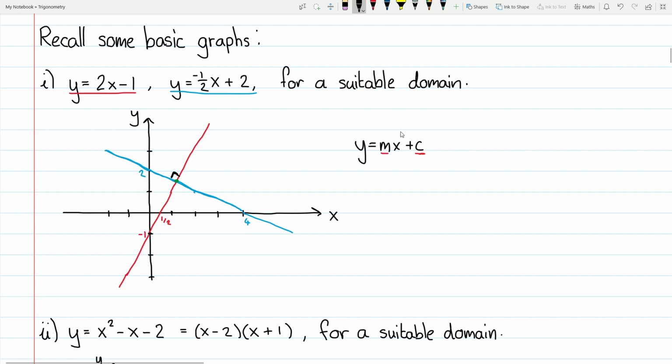Now, how do we know it's a y-intersect? Well, when the function is at the y-axis, this is exactly when x equals 0. We're along the x-axis, we're at the point x equals 0, and so whenever you hit the y-axis, x equals 0. And so to find out where the function hits the y-axis, you set x equals to 0. So y equals m times 0 plus c, well, anything, of course, times 0 is 0. So this is going to be equal to c. And so the y-intercept is, of course, this value c. But that should be familiar.